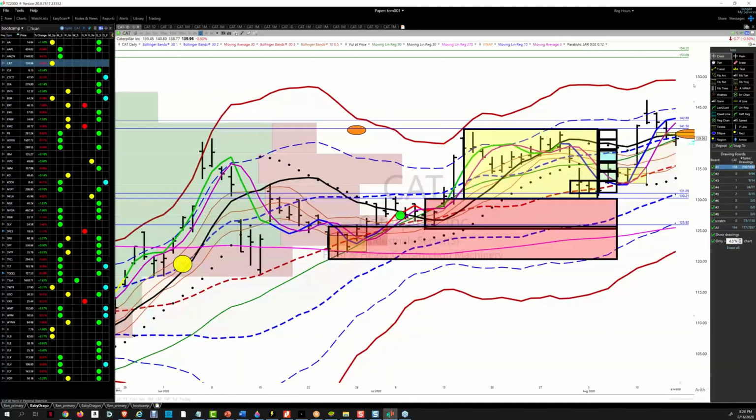So we've seen that already just in the microcosm of Caterpillar, just in the last month or so, where we identified in this box a critical turning point, that it had found support, exploded up here to a Z3, sold off to a 10-day low, and then had 3 days in a row it seemed to be holding. So if it's going to hold here, it might just go back and revisit prices at 141.